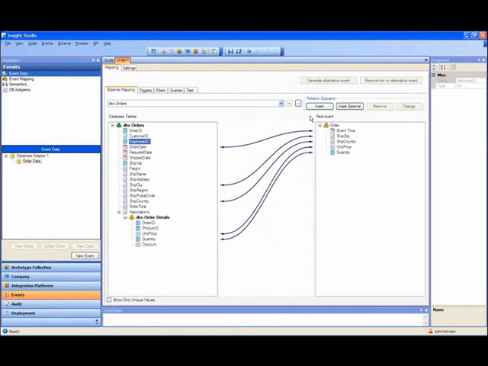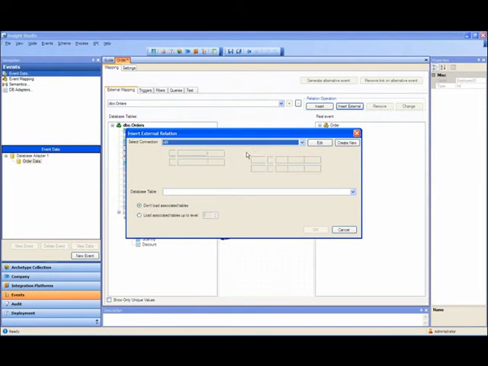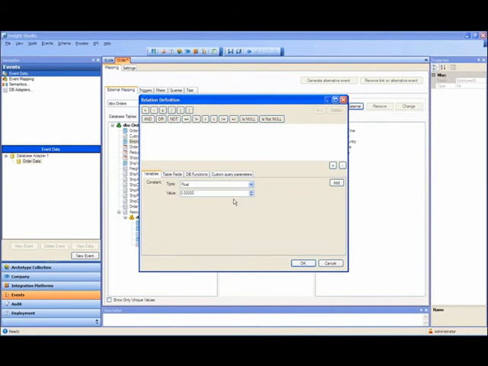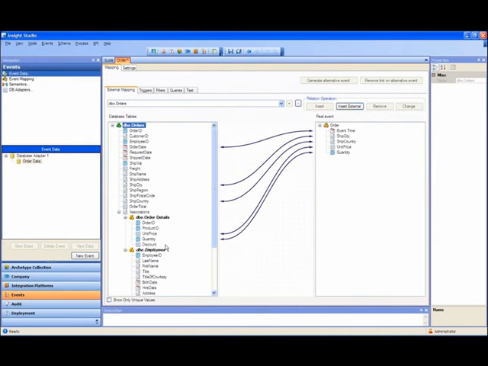From my order, I say that I want to insert a relation, but not a generic relation. I want to insert a relation to some external data source. And here I've got access to all the connections I've defined, such as my HR system. And once I've selected that, I now have access to all the tables, such as the employees table within that system. And from here on in, it looks identical to as if I was doing this from within just a single database. I go to the table fields and say that from my HR system, the employee ID of the employee table has to equal the employee ID that I see from the original order in my order management system.